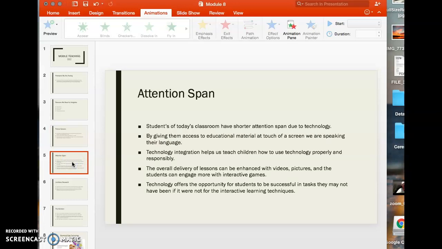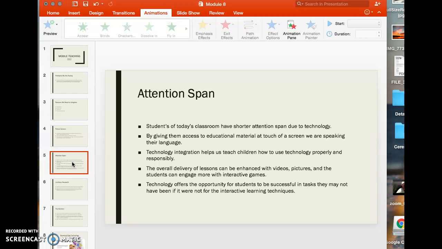Attention span. Students in today's classroom have shorter attention spans due to technology, because kids are so distracted by, a prime example to me, their phones. By giving them access to educational material at the touch of a screen, we are speaking their language.